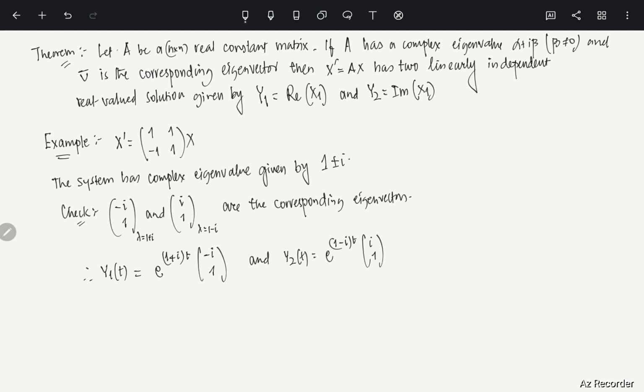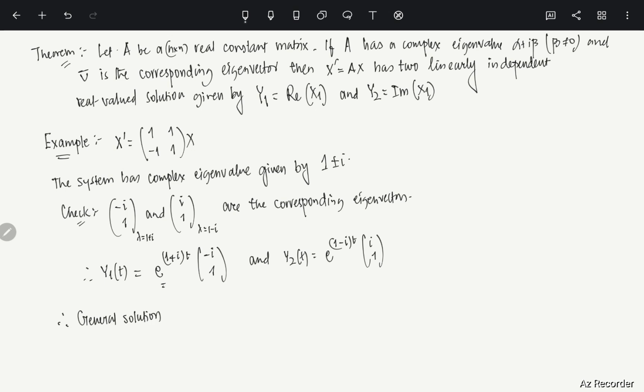Therefore the general solution is the real part of this and the imaginary part of this, individually. You can take y1 or y2, it doesn't really matter. You can take the real part of y1 and the imaginary part of y1, or the real part of y2 and the imaginary part of y2, both will work. It's exactly the same thing, with some constant basically. So how do you write down the general solution?